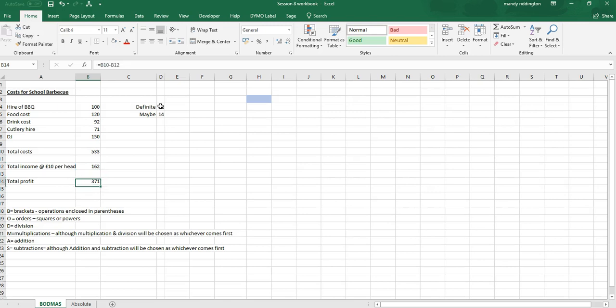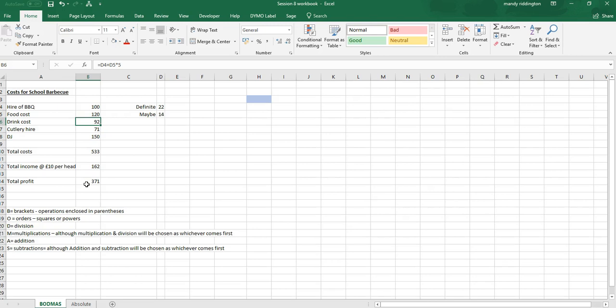Same thing goes in our other calculations above. It performs the multiplication element of your calculation before additions or subtractions. And so the same thing has gone, that the D5 times 5 happens first, and then the total of that is simply added to D4. So it's really important to be aware of that and to take action.